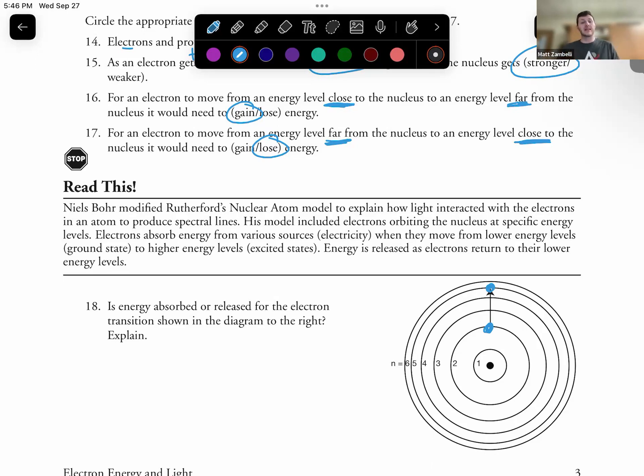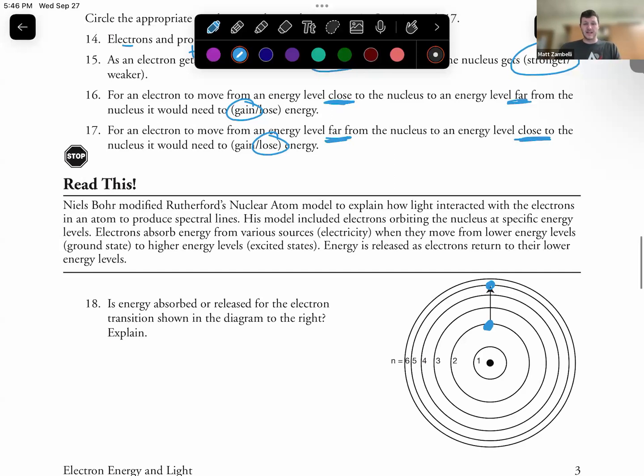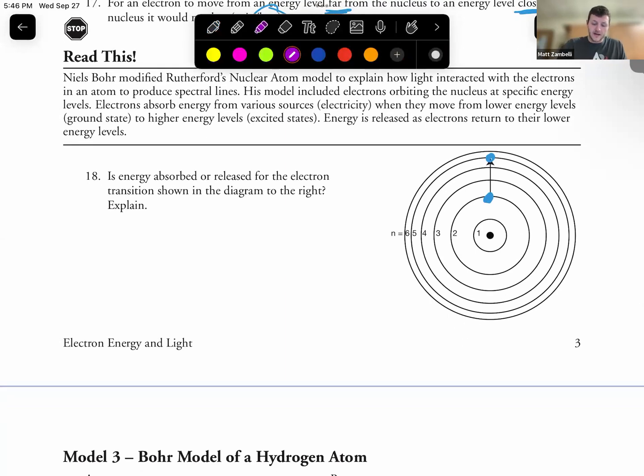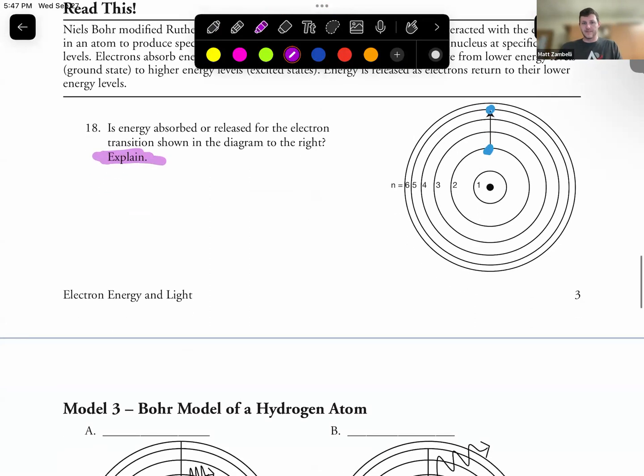So this first question says, is energy absorbed or released? So if we're moving away, we got to think, if we go away from the nucleus, do we absorb energy or release energy? So go ahead and answer that question individually, talk to your neighbors, and then go check the answer key up at the front, see if you got it right. Make sure to explain your answer. Don't just write one word answers here. It is an explanation. So, why are you saying it absorbed energy, or why are you saying it released energy? Make that decision.